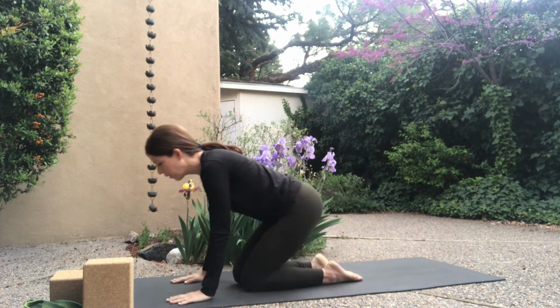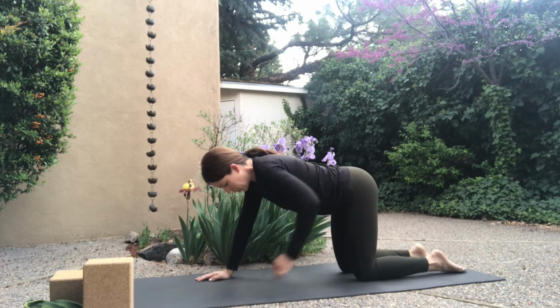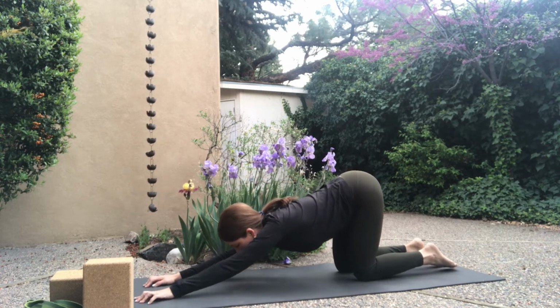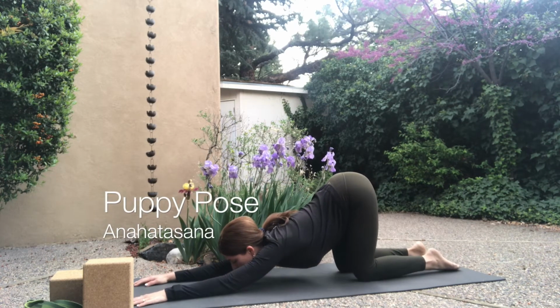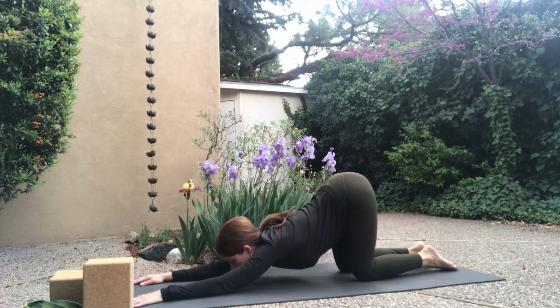Placing your fingertips on the ground, step your feet back. And we're going to come into a puppy dog pose. So for here, we want to stack our hips right over our knees and then just walk the hands forward so that your chin and then maybe your chest can come down to the ground. Take a couple breaths.